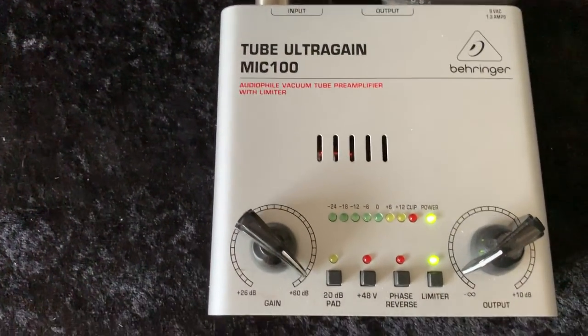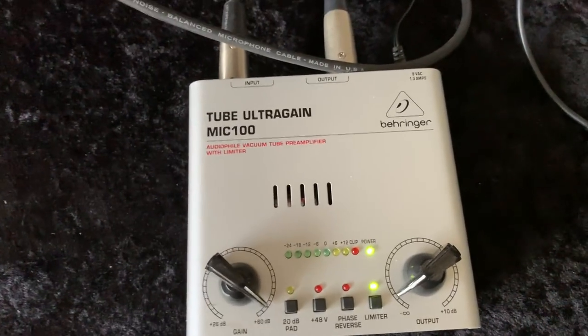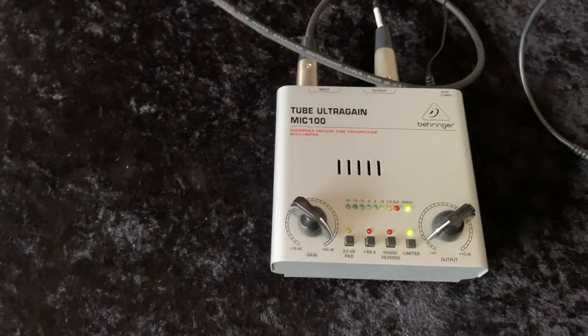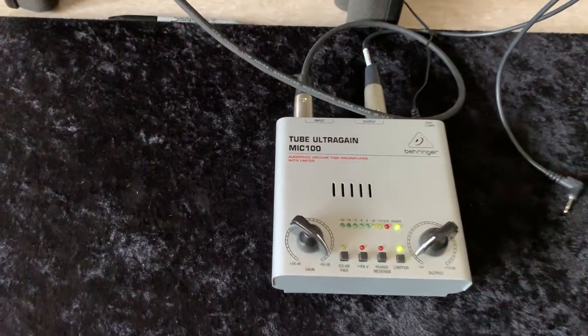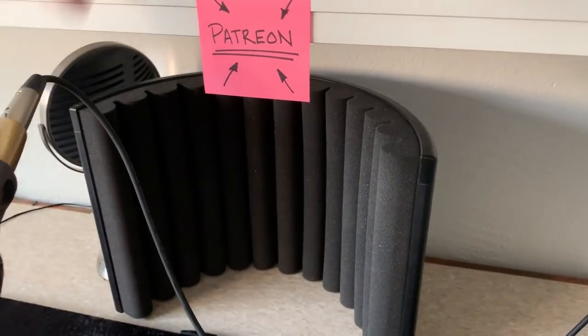And these are the settings that I typically have it at. This is just what I have found to be the best for me, so that I'm not getting a lot of noise from the room. I'm not getting any buzz from lights or any other electronics. This just seems to work well to really beef up the volume before it goes into the camera. And that's pretty much it.